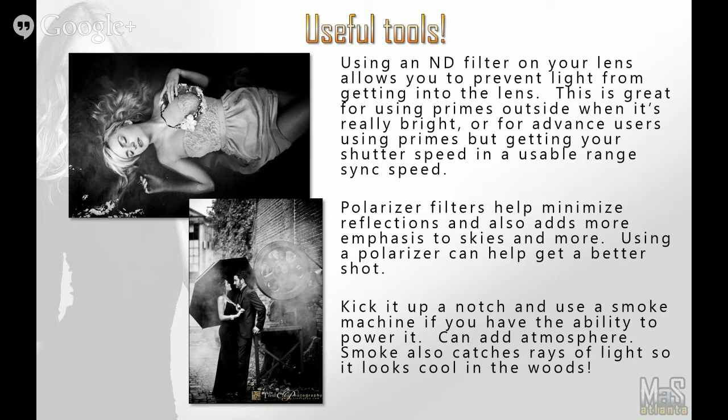Here's the thing that surprises most people. You can buy a Polaroid one for 30 bucks. It's a variable ND, and it comes in the thread size. If you don't know the thread size of your lens, open your lens cap. The back of your lens cap will tell you what your thread size is.